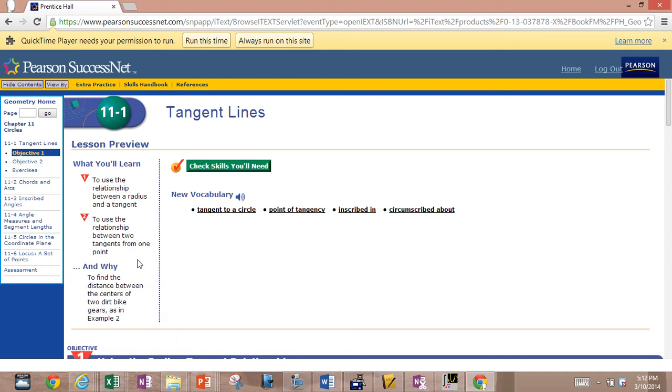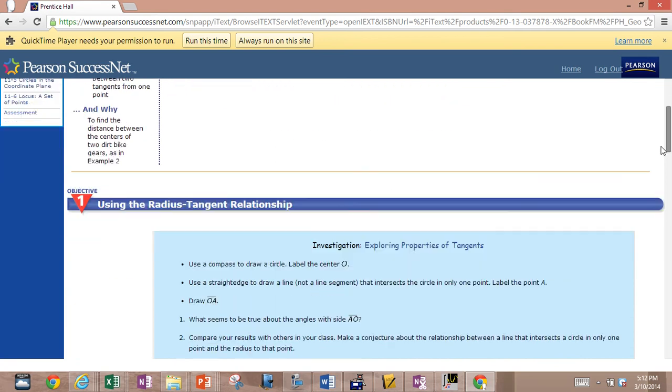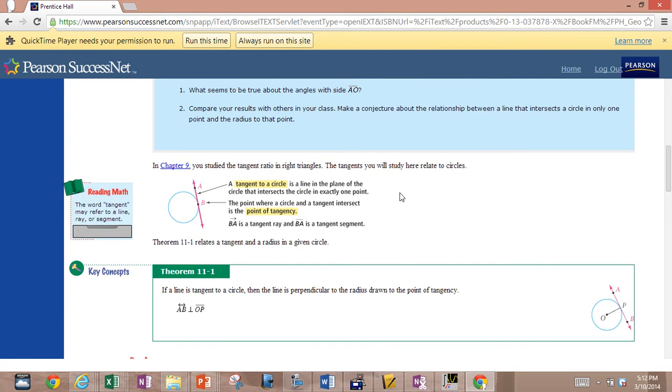Here we go, guys. We're going to look at some of the things that we already started in this chapter with tangents. And in class tomorrow, we want to look at these things on the Sketchpad to help you move along with them, okay? This vocabulary you've got to know, and it's all pretty much summarized here.